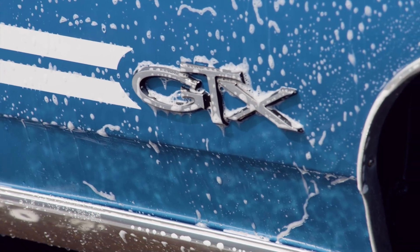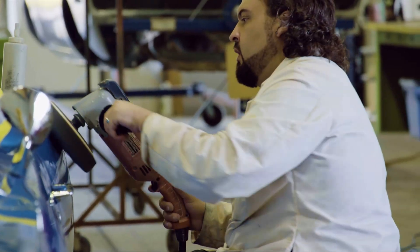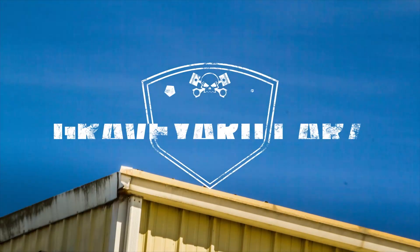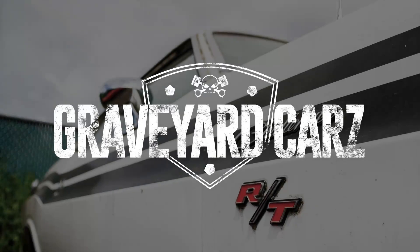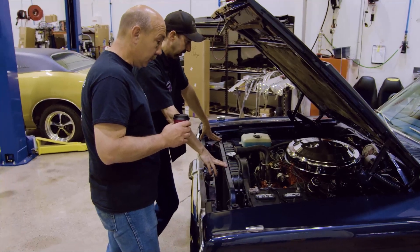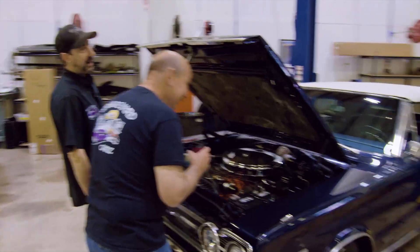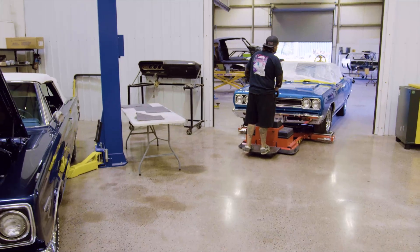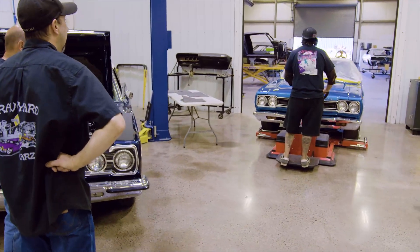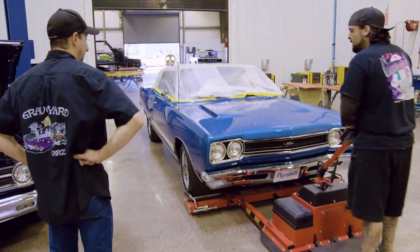Will finishes up the wash on Bill Goldberg's GTX — used the pressure washer, got it detailed out great, and brought it back in. Now that it's washed and polished, Will delivers Goldberg's '68 GTX to Dave in the assembly shop — all the brakes bled, fluids good, just needs to get it outside. Wow, that looks beautiful, man. It is sharp. What a difference that made — all buffed and polished and waxed and washed. Not in that order, but wow, what a difference.